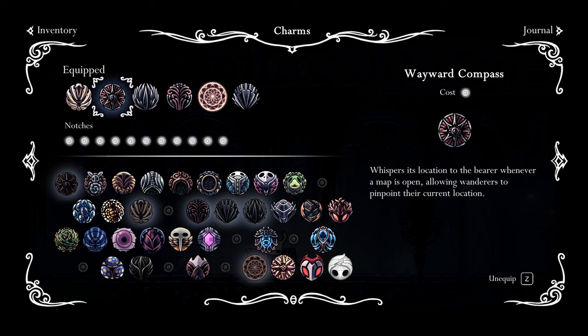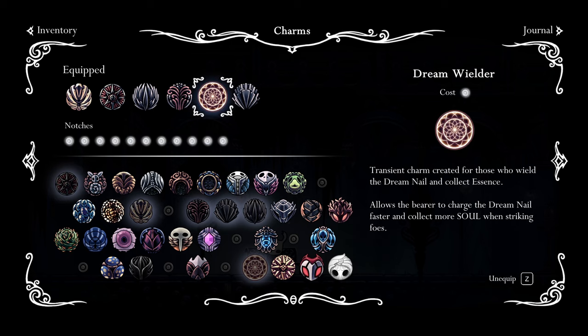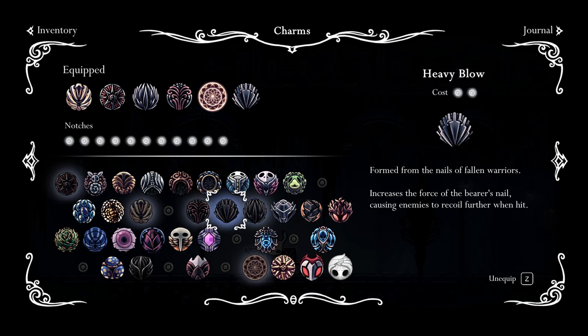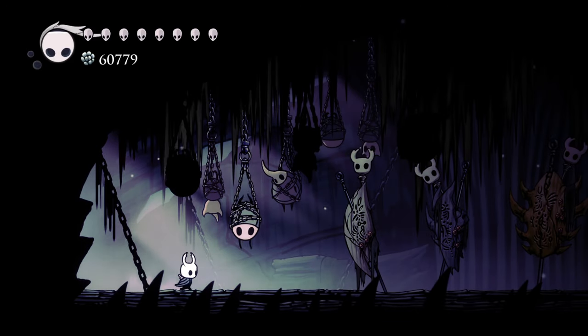But I have Wayward Compass. This one is clutch. You need this to actually play the game. Quick Slash lets you hit things quicker, so it'll help you kill enemies quicker. Steady Body helps you from backing up when you attack enemies, so you don't move as far when you hit them. Dream Wielder, I guess, allows me to collect more souls, so that's useful. And Heavy Blow. These are all the charms I've collected when playing this game. There's more, obviously, that I need to pay for. But I'm not sure what to do in this game right now, so I just haven't played it in a while.